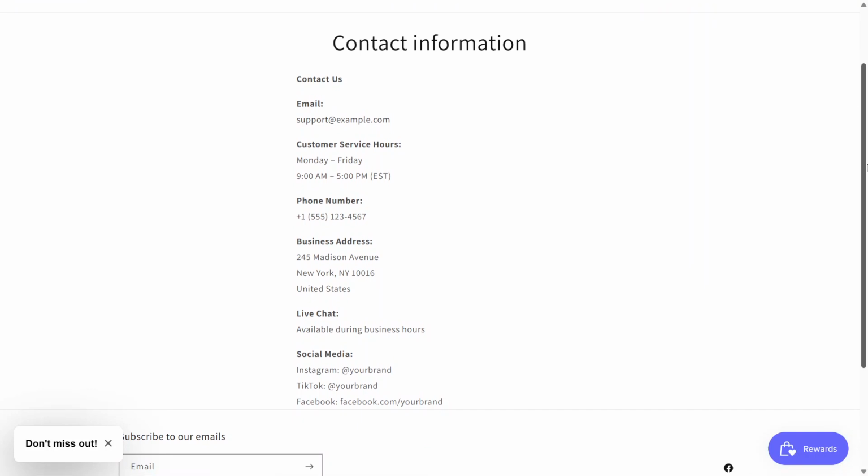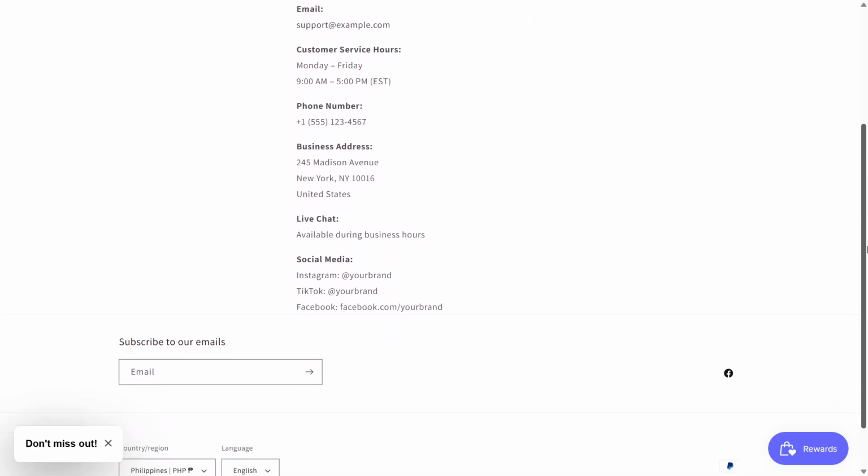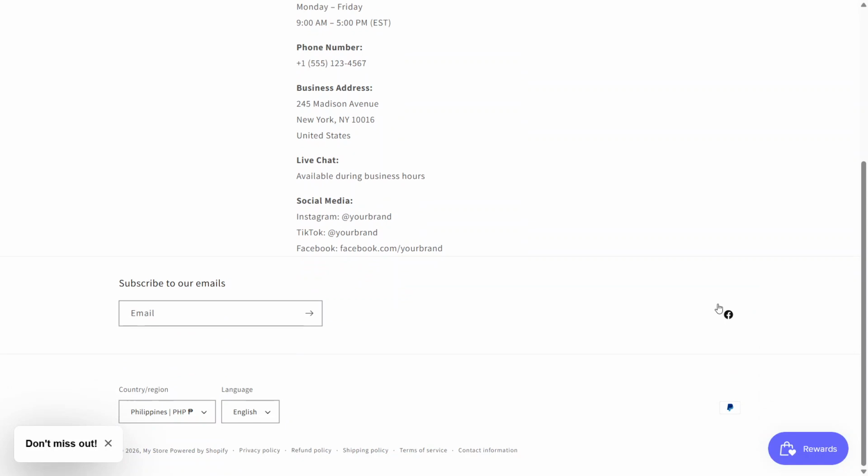Finally, check whether the store has linked any social media accounts. These icons are usually found either in the header at the top of the page or in the footer at the bottom. They might link to platforms like Facebook, Instagram, TikTok, or LinkedIn. Visit these profiles because many businesses list owner names or more direct contact details there. Social media bios and about sections can give you additional context about who runs the store and how to reach them. By following these steps, you'll have a simple and reliable way to explore a Shopify store and uncover the key information you need about the business and its owners.